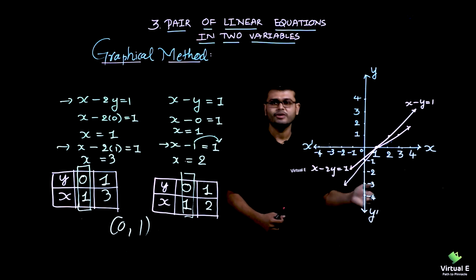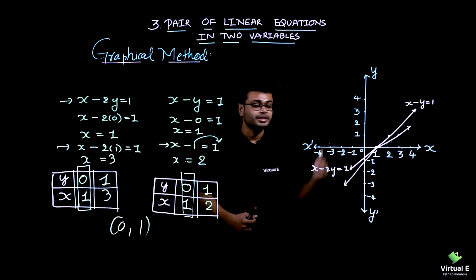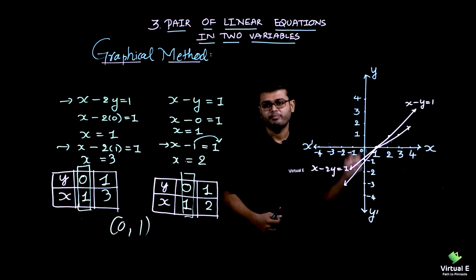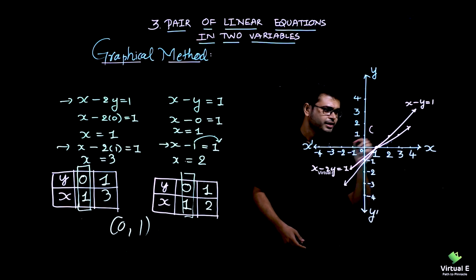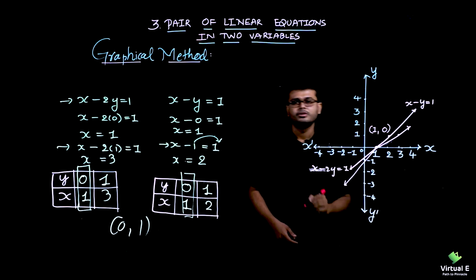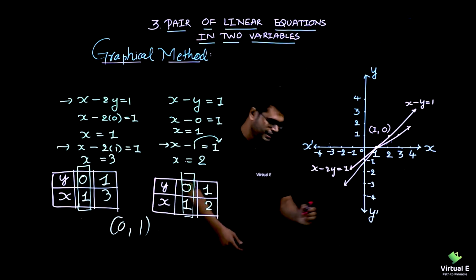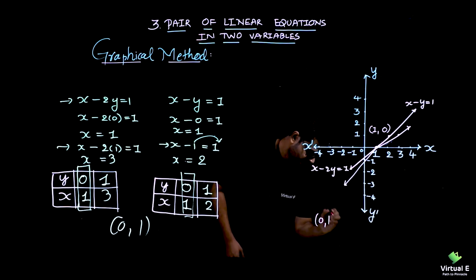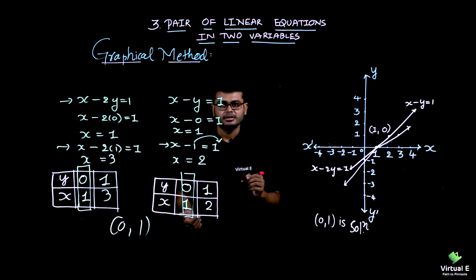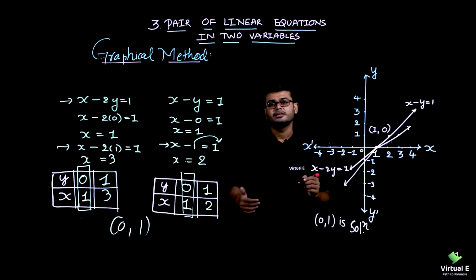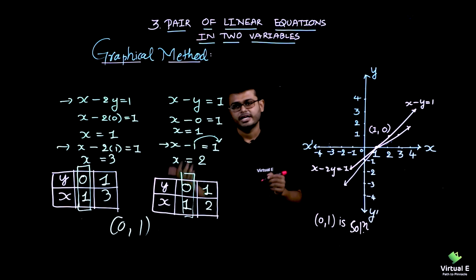We are representing on the graph and then we conclude that they do have one common point. So let me just write that common point here as well. Okay, x is equal to 1 and y is equal to 0. So I can conclude that 0 and 1 is solution of this two equation. Right, we are going to find the solution for two different equations.